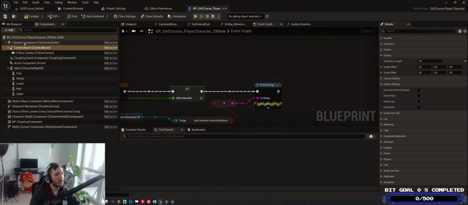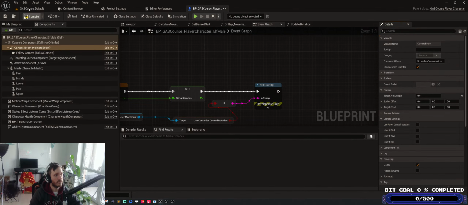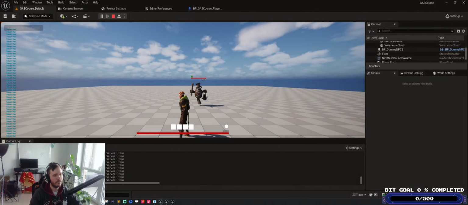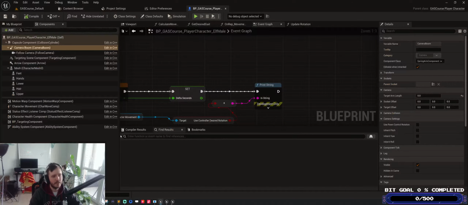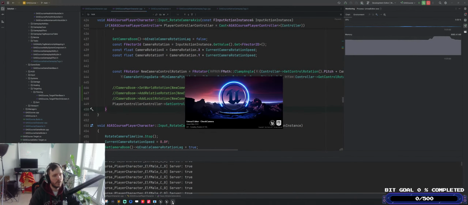There's this use pawn control rotation. If that's false, no. But he's rotating correctly. My camera is not. And again, we're just opening up control rotation.